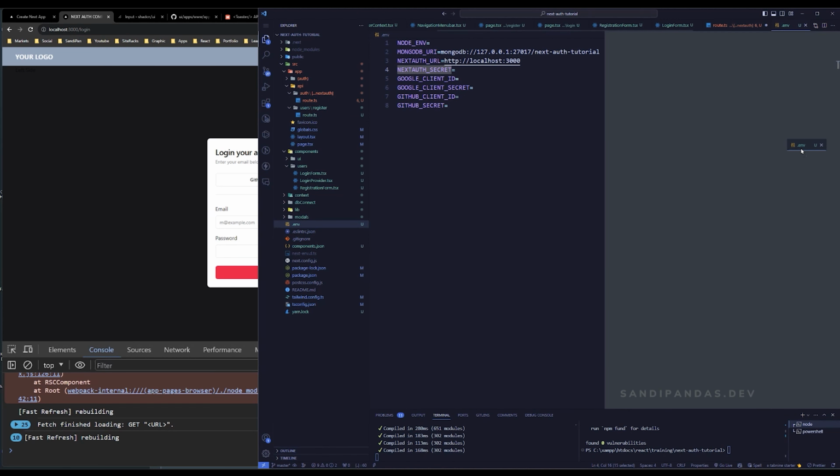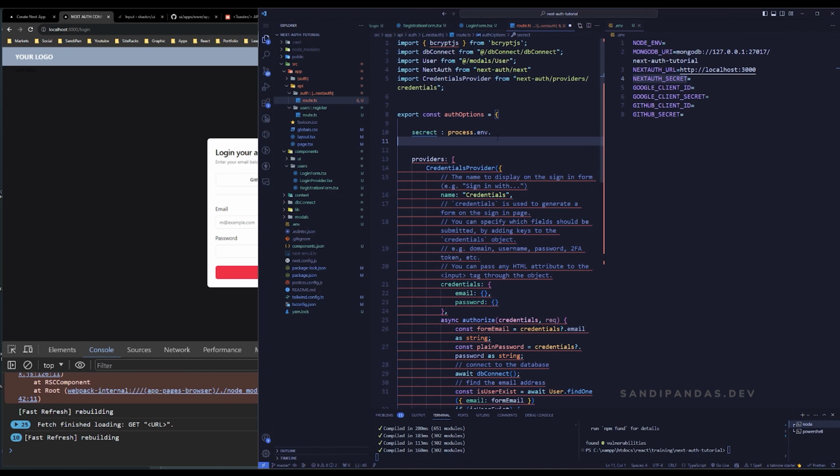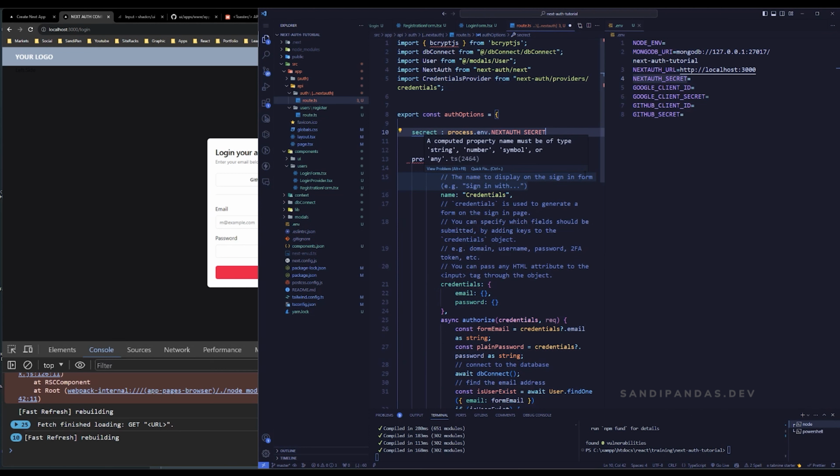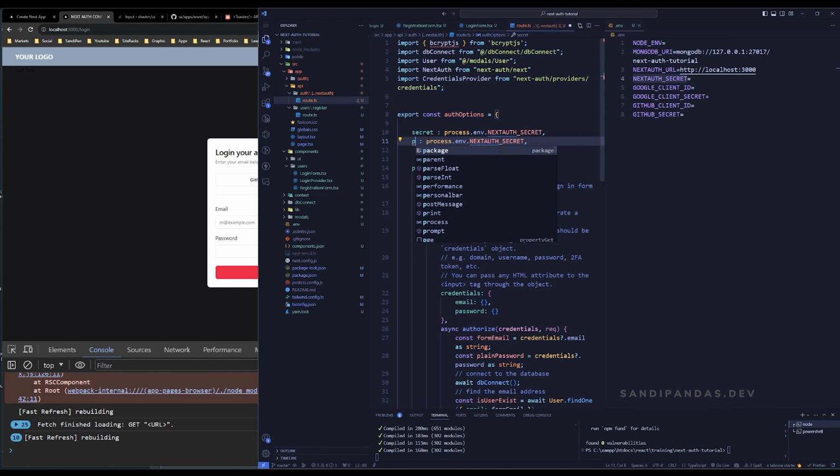We have to write the secret key here, NEXTAUTH_SECRET, as a string. Yeah, this is the secret. Then there is another task, which is pages. Pages is an object.